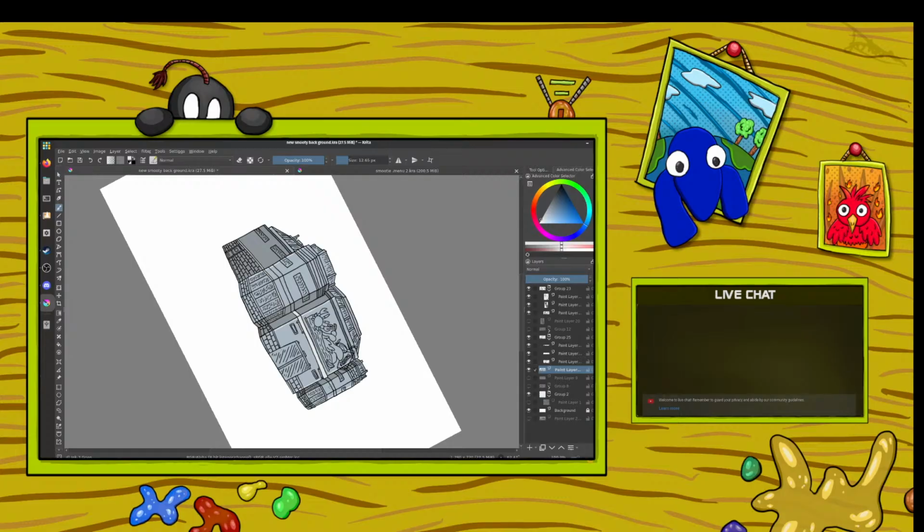There we go, and this bit right here as well. Now we need to make sure that we have that one fully drawn in.